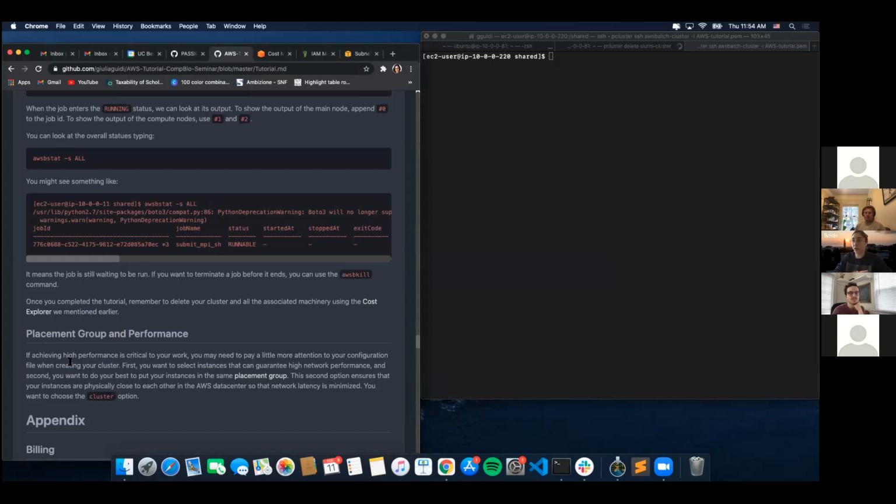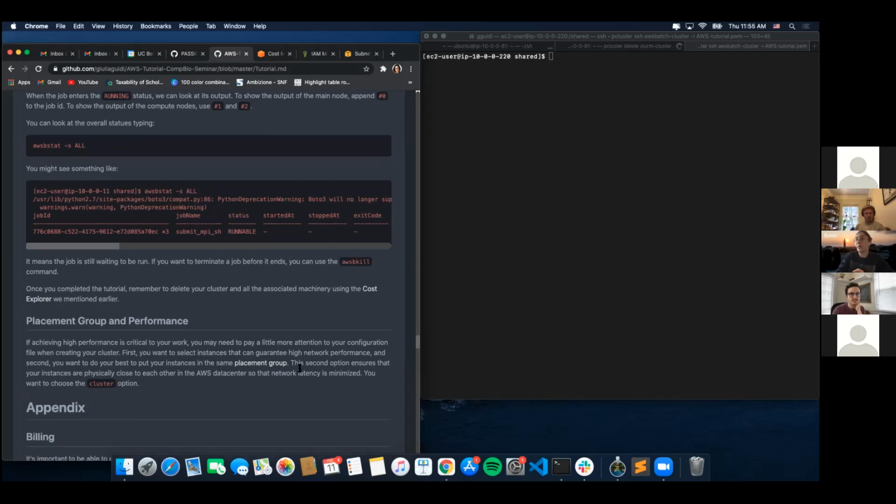First, as we mentioned at the very beginning, is the network performance, meaning that the latency between the compute nodes needs to be as low as possible in order to achieve good performance. And the second one is this placement group concept that AWS ParallelCluster gives you. Basically, you can add that manually to the configuration file, meaning that when you just do pcluster configure, it's not going to come up as an option.